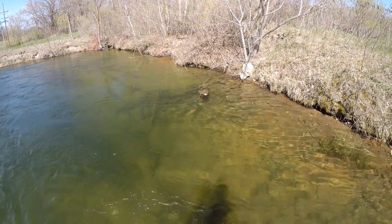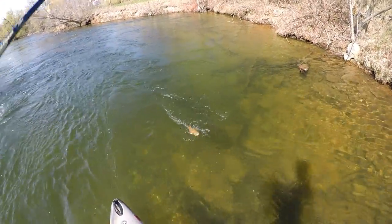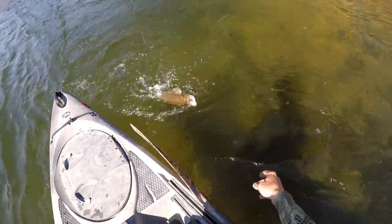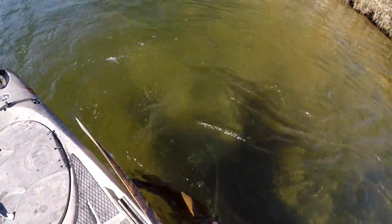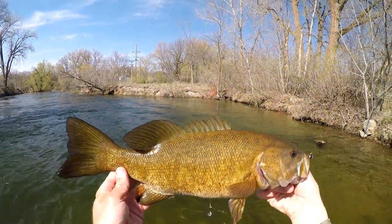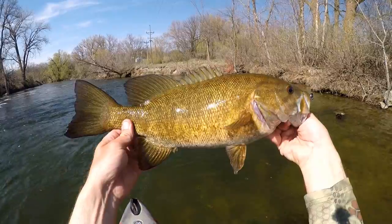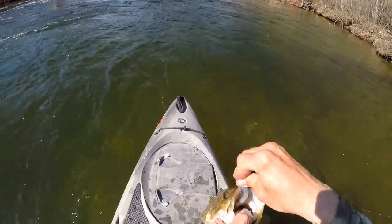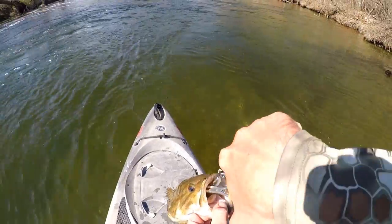Oh yeah, it is. There he is. Right there. Jeez, I would have guessed he would have been a little bit bigger than that, but I guess the current helps make his bite seem a little bit bigger. Man, look at that smallie. What a pretty fish. Absolutely beautiful. All right, that's what we were looking for. Pliers to get that hook out of them.